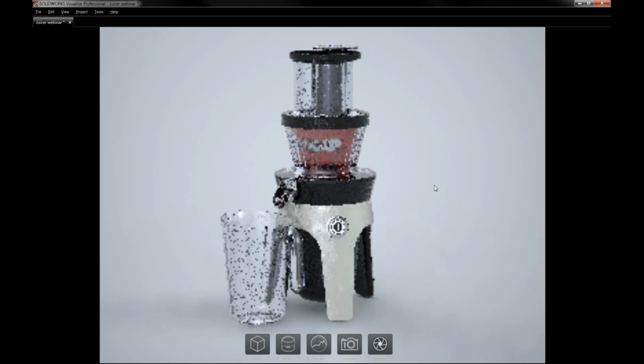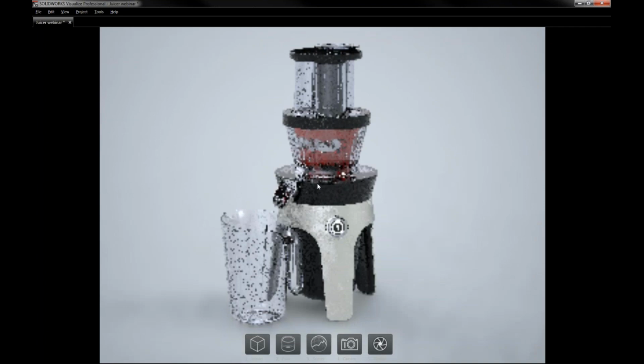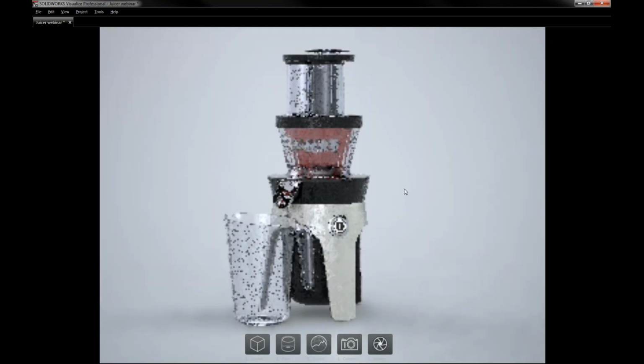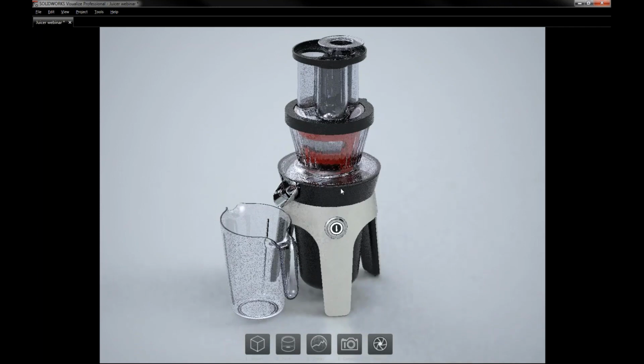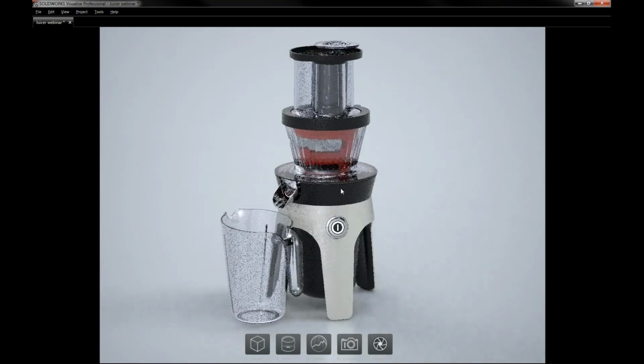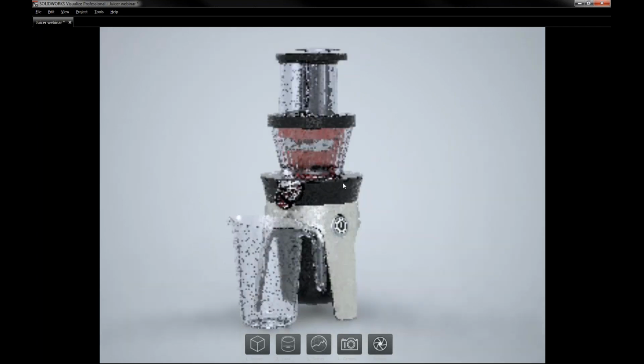And as I rotate the camera, right, so Alt and left mouse button moves the camera around the model. As soon as I let go, I find a nice composition I like. As soon as I let go, you can see that the noise starts to go away. And the longer I let it sit here, the more refined, the more photorealistic, and the more noise-free this image becomes. Again, I like to call Visualize an interactive photograph. That's what we're doing. We're interacting with a photograph here.